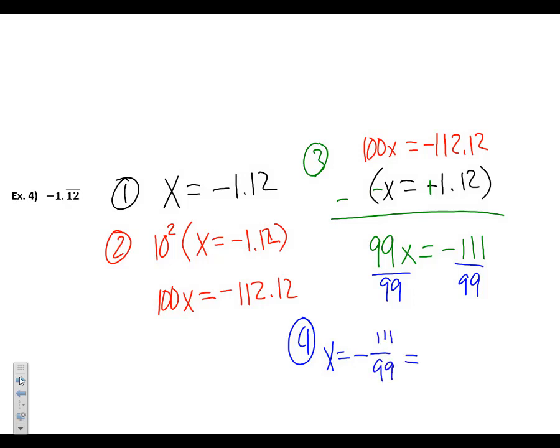Well, 99 does go into 111 one time. So negative 1 and that's 12/99ths. Well, 12/99 does simplify. I can divide both by 3, so this becomes a negative 1 and 4/33. If you take 4 and divide it by 33, you will get 0.12 repeating over and over and over again. Go ahead, pause the video and write this down and then put it down and join me for the next video. Ladies and gentlemen, our next example.